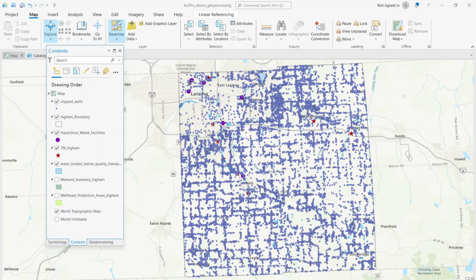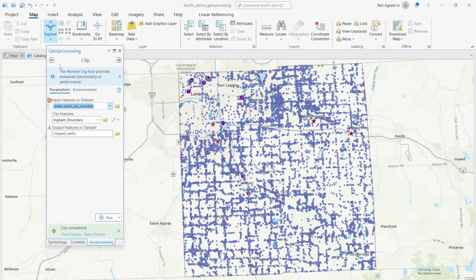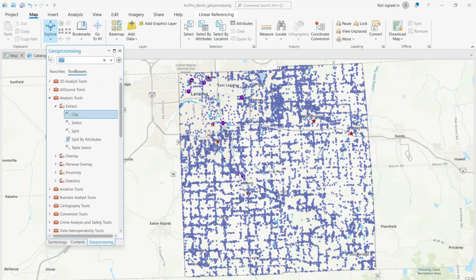First of all, we could use select by attributes and then export that dataset. But that requires two steps. ArcGIS comes with a tool that's going to combine these two steps together. This tool is not surprisingly called Select.